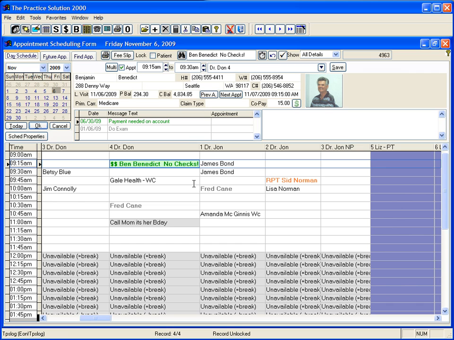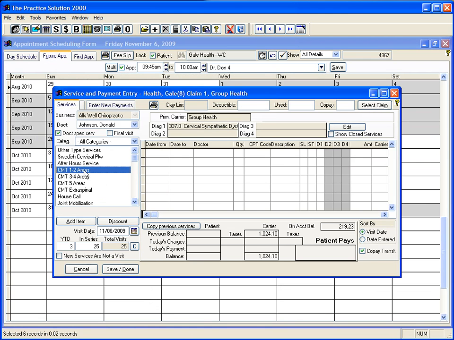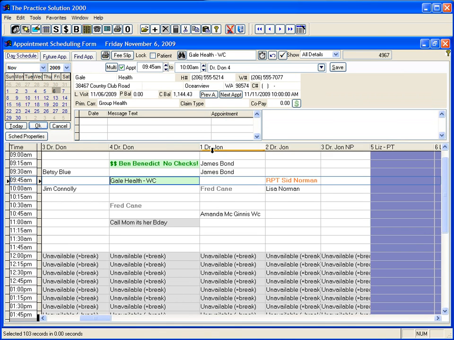It's really that simple. Now, really quick, I'm going to do this more at full speed. So Gail Health comes in, gets her treatment, comes back out. I click on her name again. I'm going to enter a service. In this case, she doesn't owe anything because of her type of insurance. I can come in here. I can say, let's book another couple appointments for her. And I'm actually done and back to today. And that's really all that it takes.